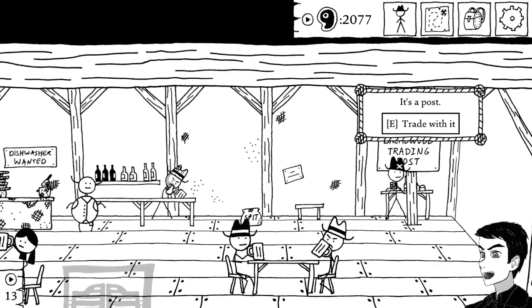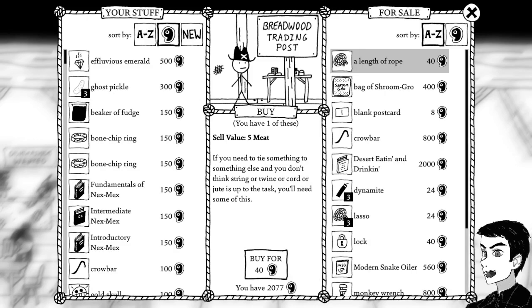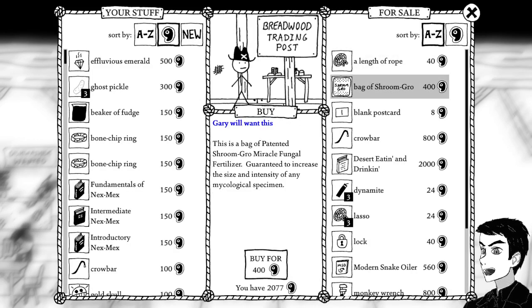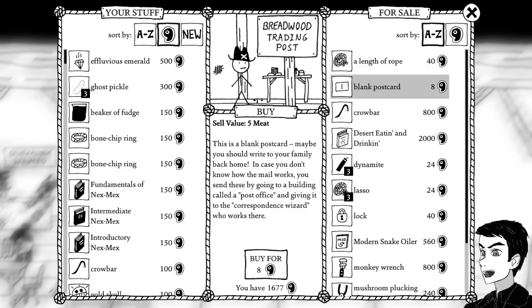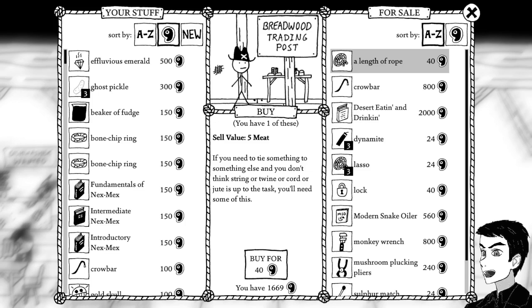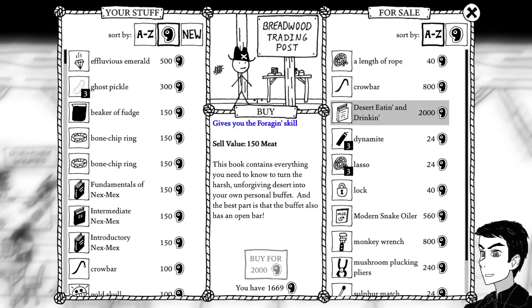Breadwood Trading Post. It's a post. Trade with it. Bag of Shroom Grow. This is a bag of patented shroom grow. Gary will want this. Yes, I will want this. A blank postcard. Absolutely. Desert eating and drinking. The foraging skill. I don't have enough money.